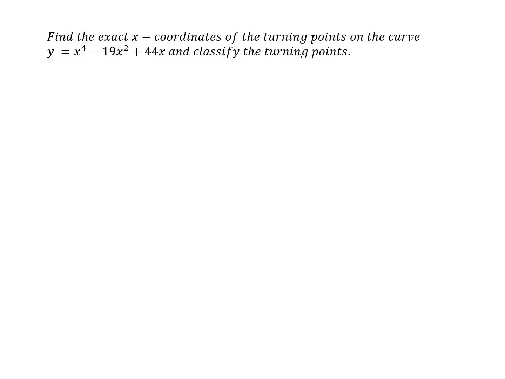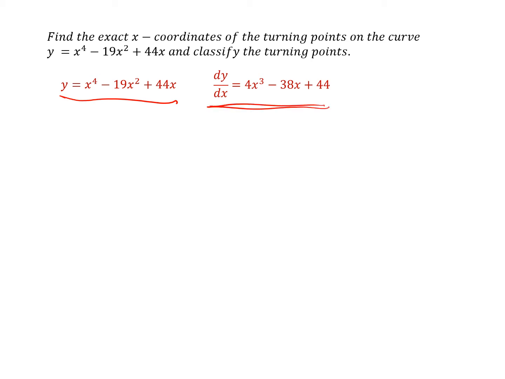So here we are. The question's asking us to find the turning points, or at least the x coordinates of the turning points. So I'm immediately thinking about differentiating and making dy/dx equal to 0. I'm also looking at this word here, exact, which is important. We'll make sure that we incorporate that into our solution. So if y equals that, then dy/dx is this.